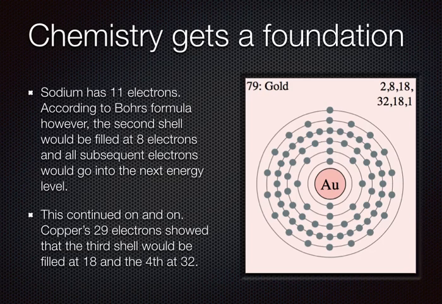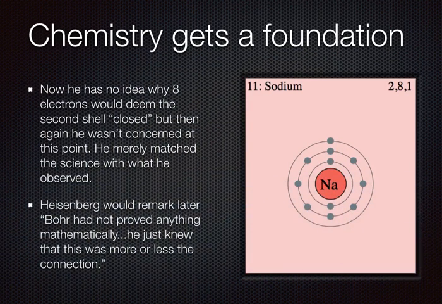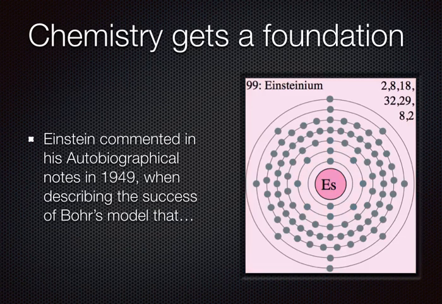Now his naysayers dismissed his findings as number juggling, but Einstein called it one of the great discoveries. As soon as Einstein said that, everyone's like, okay, fine, maybe you found something. Bohr's ideas were soon rapidly accepted in chemistry and physics. So now chemistry gets a foundation. Bohr's description of an atom gave chemistry a solid scientific footing for the first time. Now the electrons, these tiny, seemingly immaterial pieces of atoms, are actually at the heart of what the atom sees and feels.